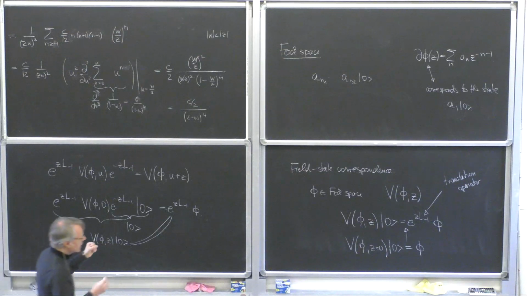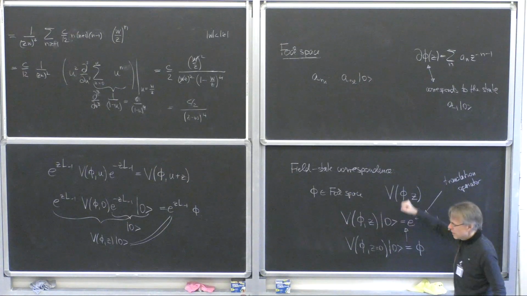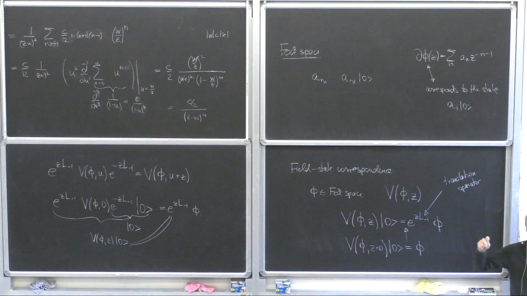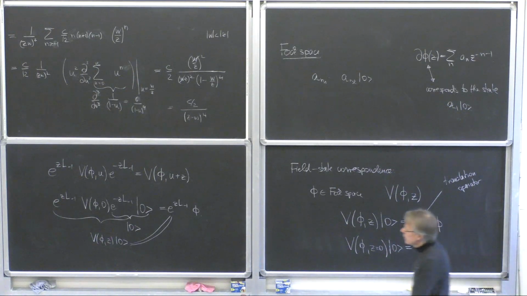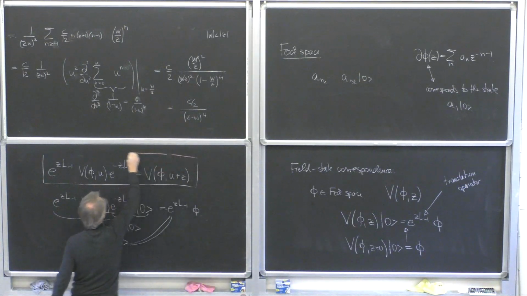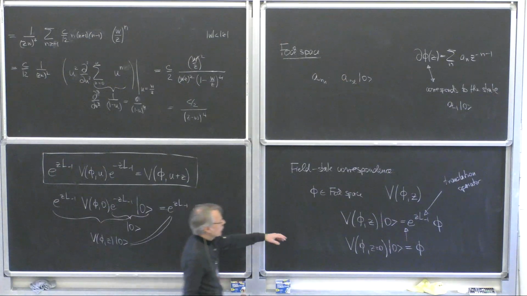Okay, so what I'm saying is I'm postulating that for every state in the Fock space, there's a vertex operator. The vertex operator at 0 on the vacuum gives me the state. That's what you call the field-state correspondence. 0 is the place where the state space is identified with the vertex operators. And I can move vertex operators around by e to the z L minus 1. L minus 1 is the translation operator. So e to the z L minus 1 should transform the vertex operators in that fashion. And then this relation follows.